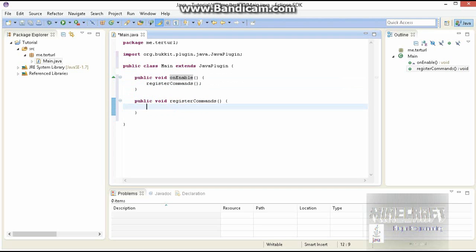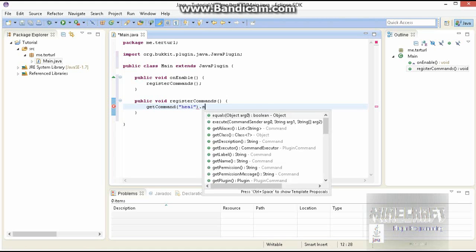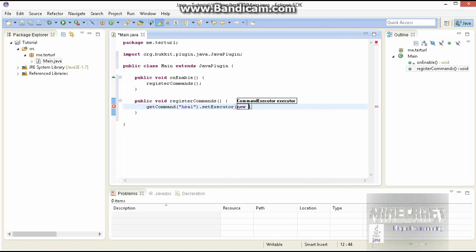So inside of registerCommands, what we're going to do is getCommand heal dot setExecutor new HealCommand. So now what this is doing is making a new command called heal and setting its executor as new HealCommand.